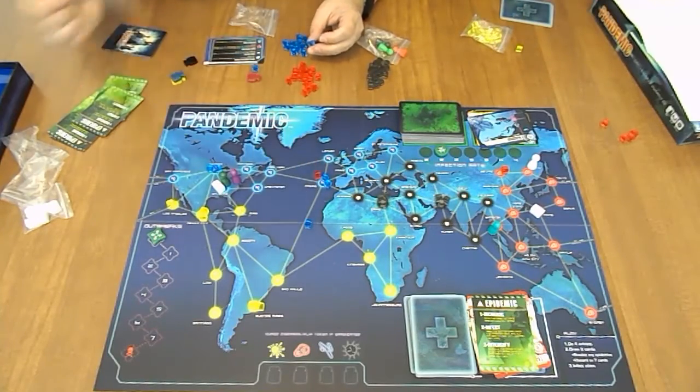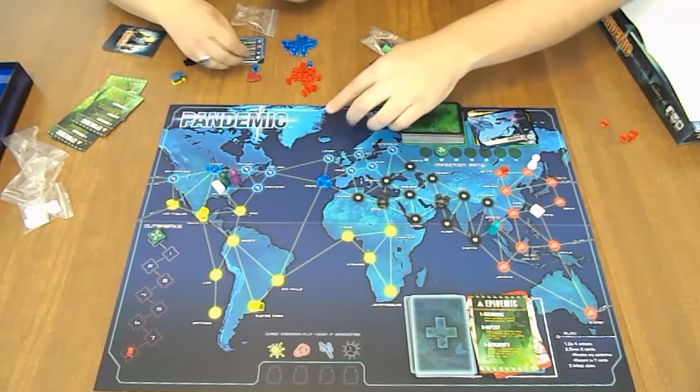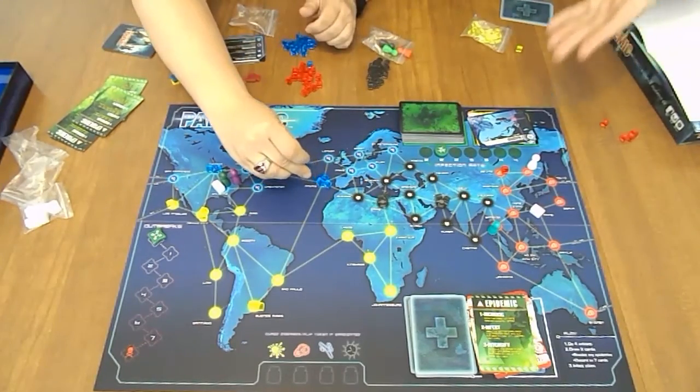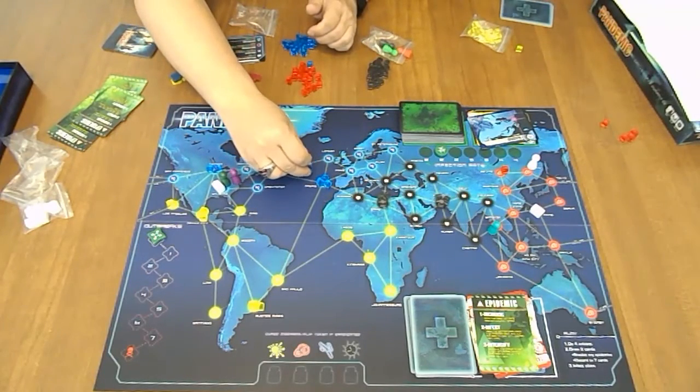Not if it was like that, it would just place the blue. Okay, so. All right, so. I drew Madrid, so I place 1 cube in Madrid. But I can't, because I have 3. So what happens, Jeb? An outbreak.